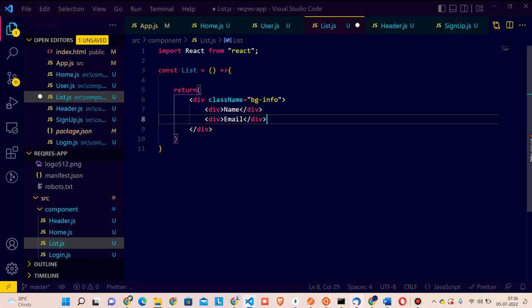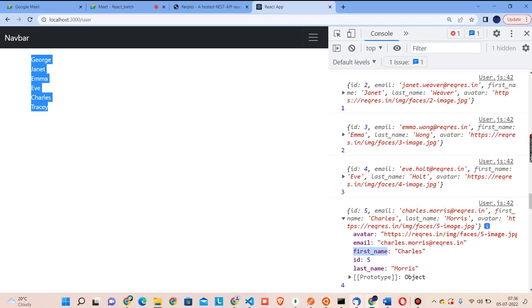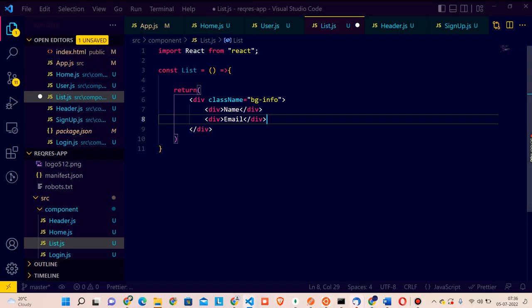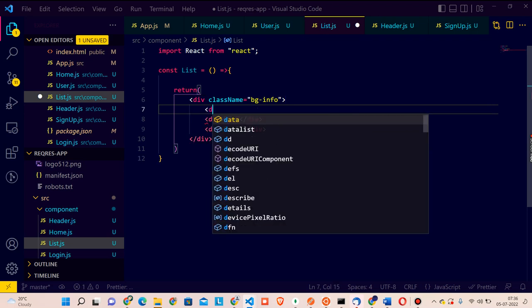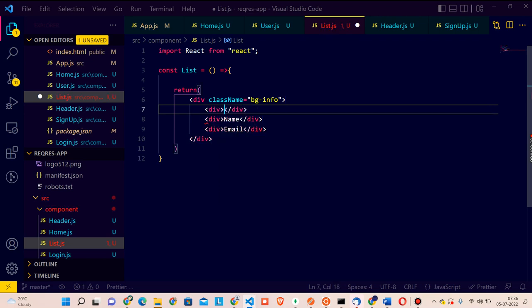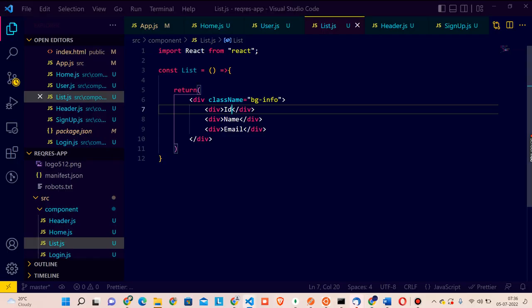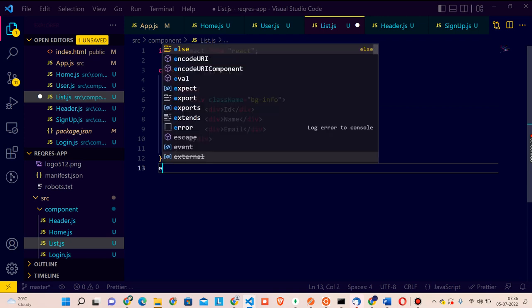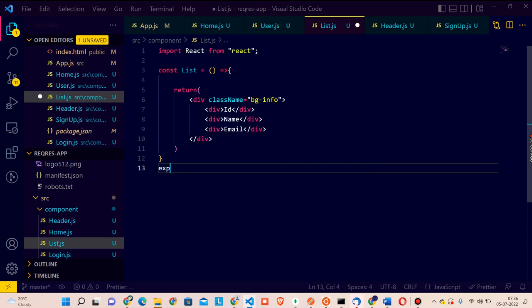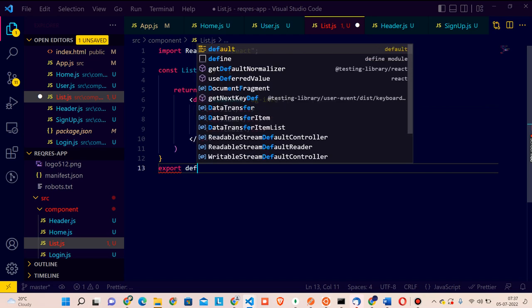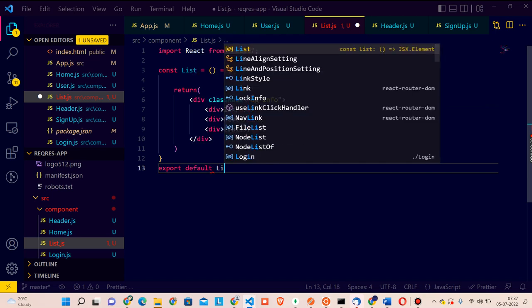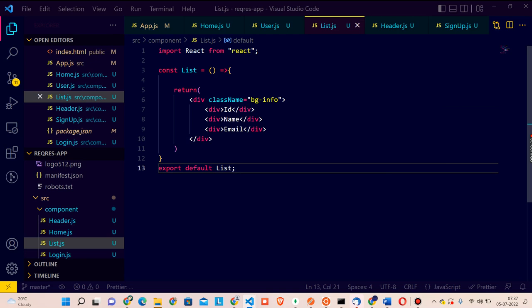Okay, as of now two things, and we will check the record for what other things are coming, id also. Div called id, so this thing we can check. Okay, cool. And now we will export default list. Okay, we have created the list.